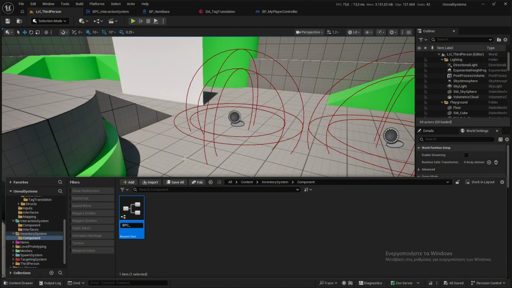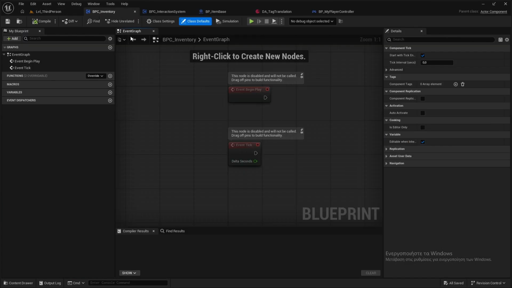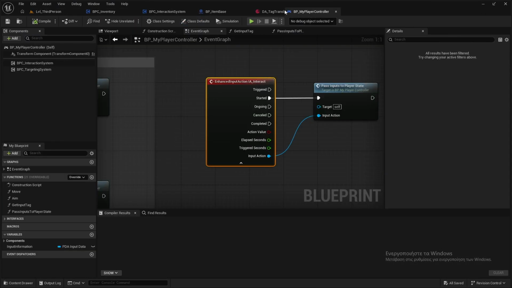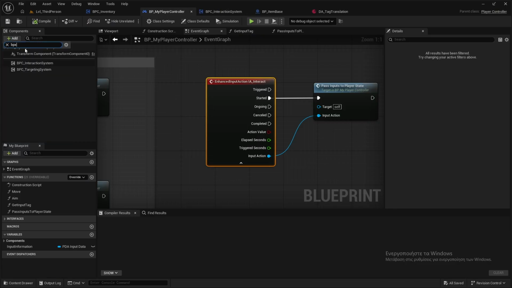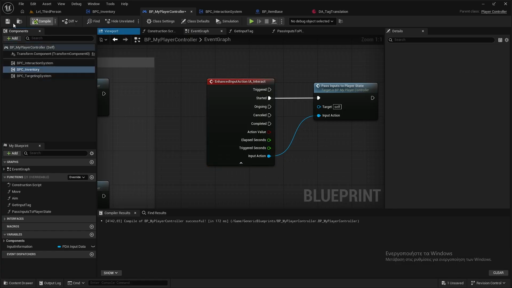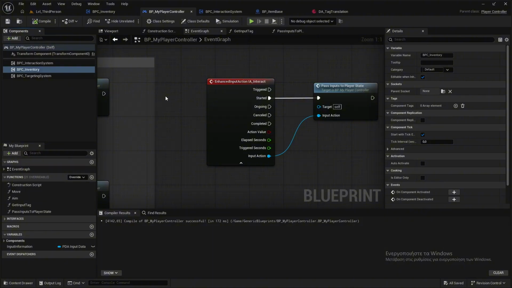So BBC inventory, and I will open this, and also I will go to my controller and add BBC inventory. So now I have the inventory and I know that the inventory lives inside the controller.